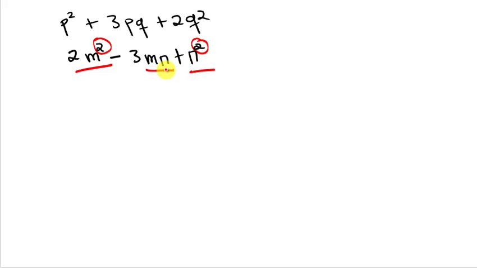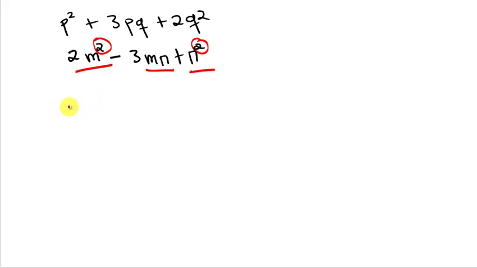Always, the standard quadratic expression involving two variables is of this form, and you have to get to know that in the first term you'll be having one of the variables with exponent 2. The third term also will be having the other variable with exponent 2, and then the middle term will be having the product of the two main variables also there. That is the nature of quadratic expression involving two variables. So get to know that they can make them up, but if you really want to factorize them, the standard one, this is how it's supposed to be.